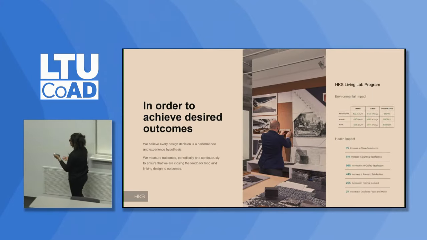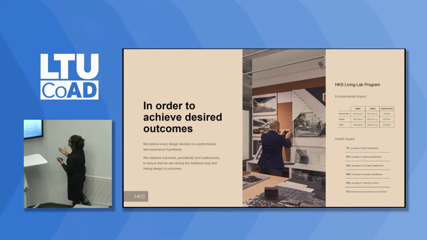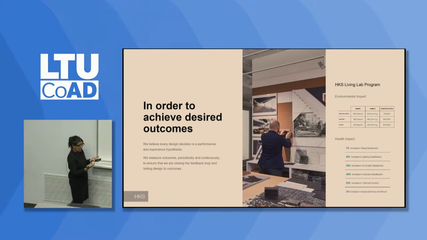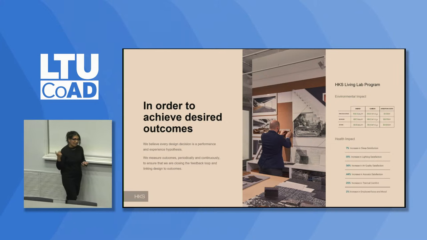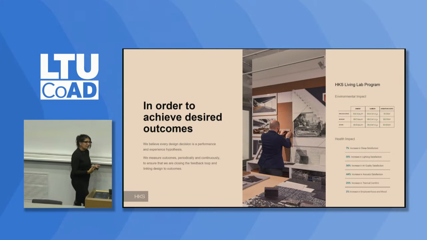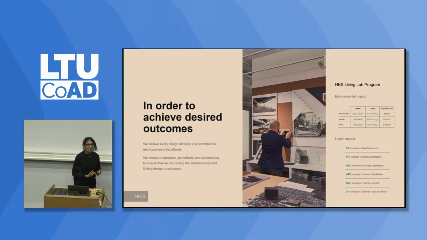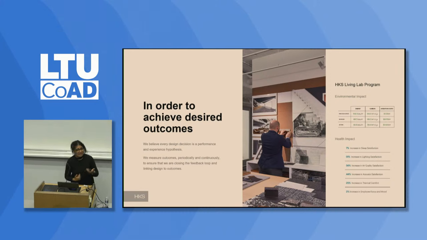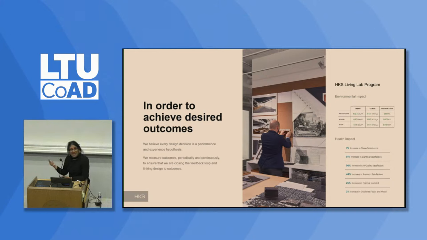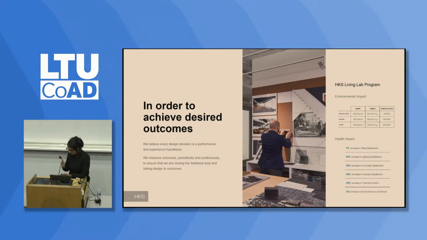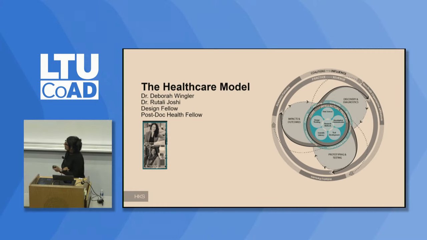One of the things that's really fun for us to do is we converted some of our own offices to living labs. Detroit office is actually also a living lab. And we measure environmental impact and health impact on our own offices. Sometimes you don't have access to client sites, so why don't we just measure ourselves? And that's been a lot of fun. I think we have a latest one now in Atlanta, which is a brain health pilot, and is measuring the impact of the workplace on brain health and cognition. And that should be coming out in a few weeks.